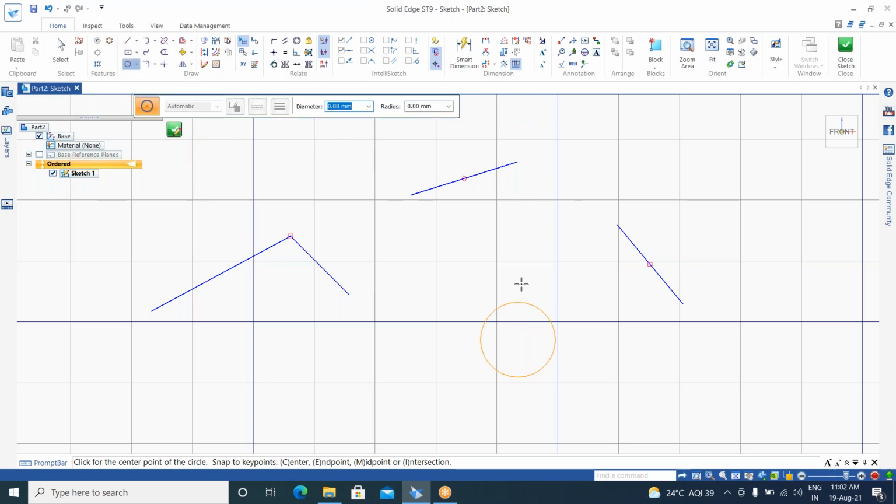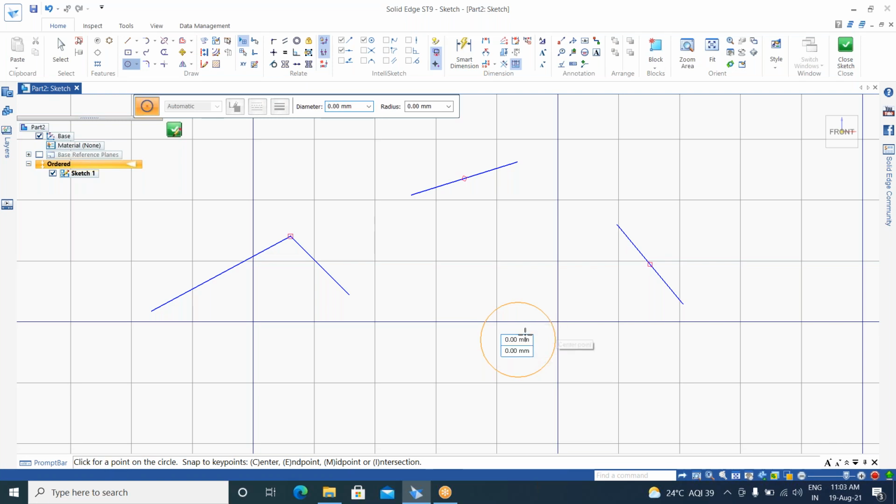In the same way, when we are going to select a circle, for example, I didn't activate any remaining points in the sketch options. I only activated my endpoint and midpoint. So I'm going to draw one more circle with respect to this center point. See, is it indicating any center point here? It won't indicate any center point because we have turned off the center. Now I'm activating the center. You can see that when I'm moving my cursor over the circle, it completely shows a plus symbol, the center point.